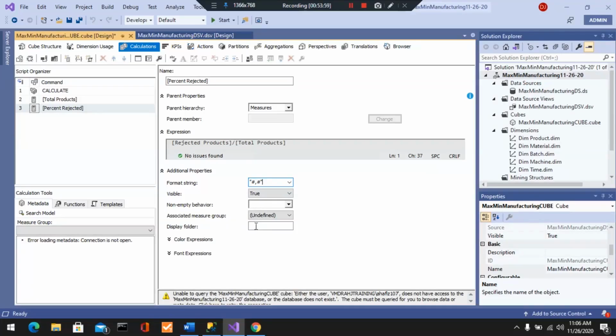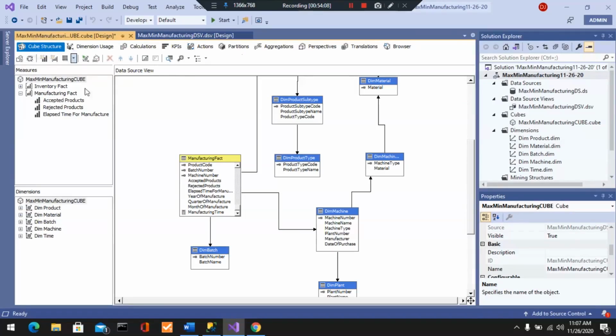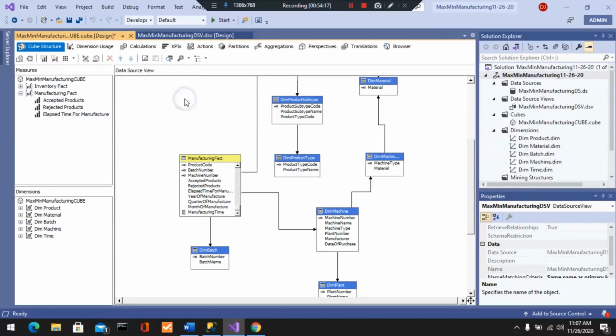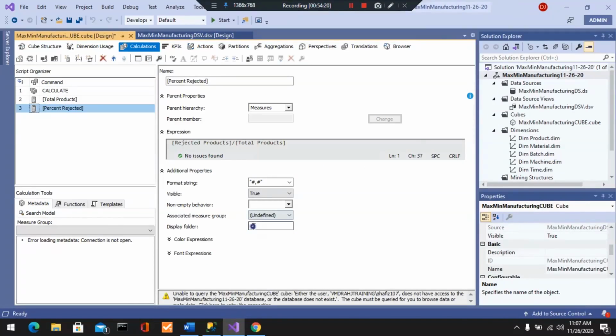But I also want this calculated field to be in my fact manufacturing. So I thought I had it still saved in my memory, so I'm going to go back and do it again. I'm going to click on the manufacturing fact table, hit rename, but I'm not going to rename it. Right click, copy it, clear the cursor, and then come over here and paste it. So that's done. Now I'm ready to process this cube and deploy it.